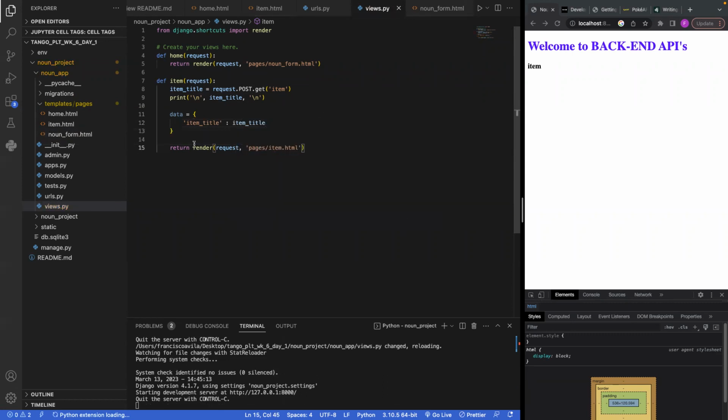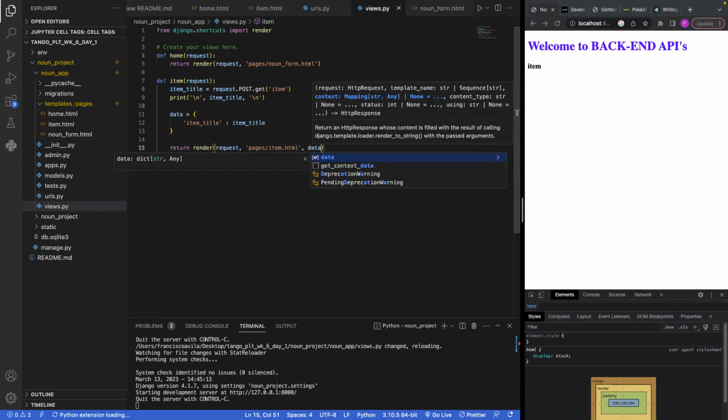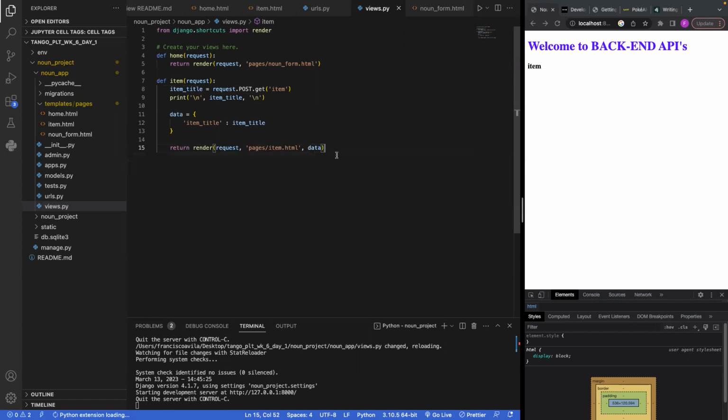All right, and then how do I pass it to the template? In that render function, you'll just add it as a third argument after that .html. Okay, is there anything else I need to do to be able to see it? Well, let me try going to it.